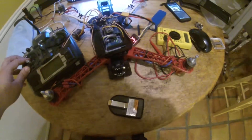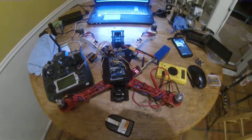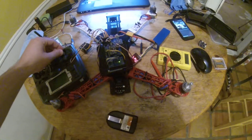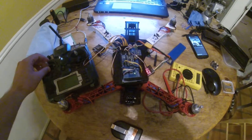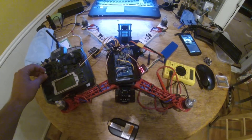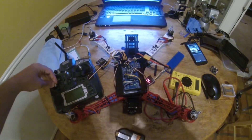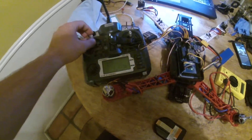Alright, so we are in rate mode. Right now the flight controller is not trying to level itself, and obviously there are no propellers on it so it's not going anywhere. But if we go to about 50% throttle and go left, you can hear it varying the output to the motor, which is pretty cool. At 100% throttle — let me knock it back down and slow it down. At about a quarter throttle, hover for this quadcopter based on the weight is about 50% throttle. And now I'm going to kill the throttle and disarm the quad. Now if I give it throttle, it goes nowhere — no power whatsoever.